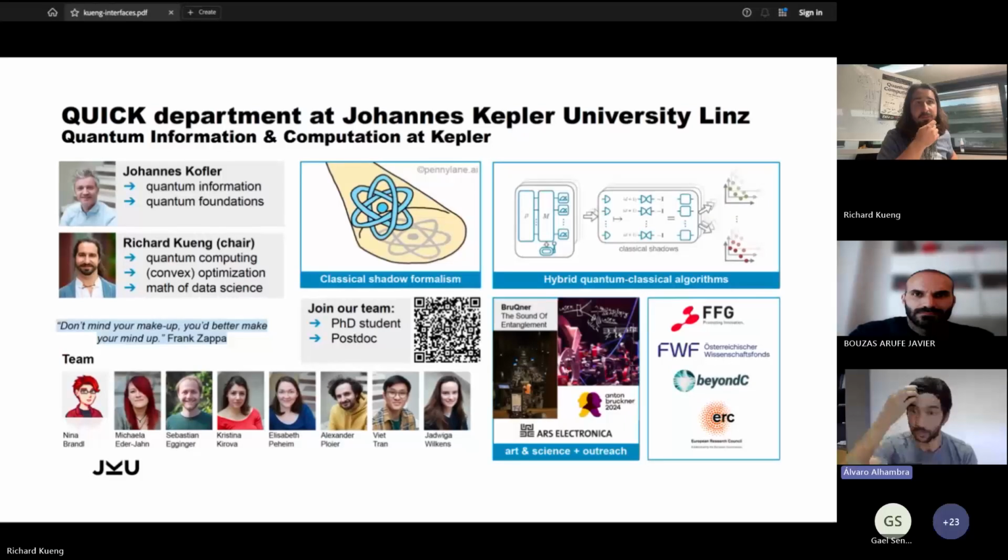Maybe just to start this, there's something I'm a bit curious about. It's a bit of a high-level general question, because I guess you can see this business of shadows and efficient tomography and so on as a novel way of interacting with quantum systems. And I'm wondering if this is also a way for people, for instance condensed matter people working on many-body physics, of coming up with new questions you can ask to different models, or new ways of looking at many-body physics. So basically the question is whether these methods can influence physics in any way.